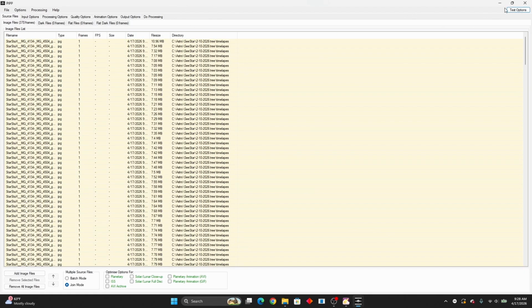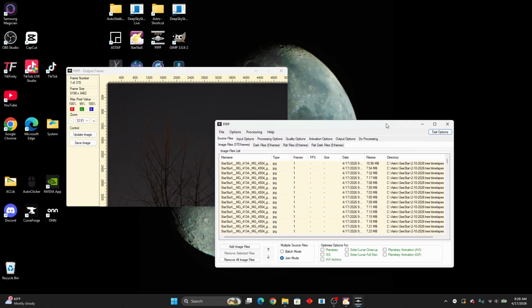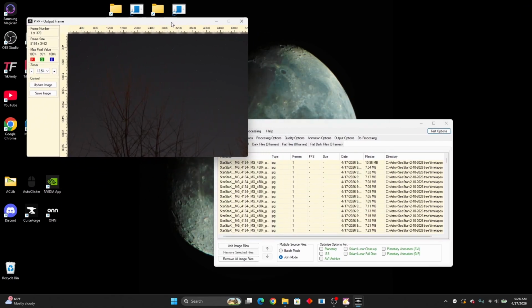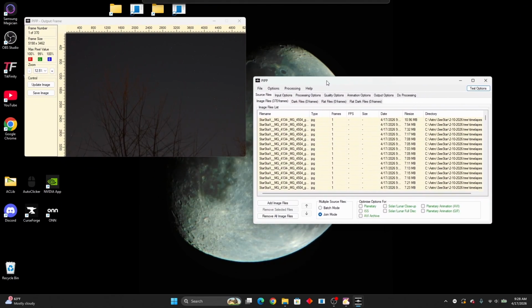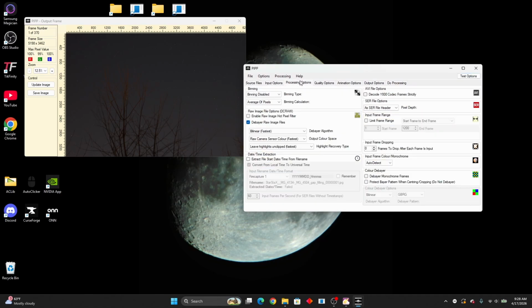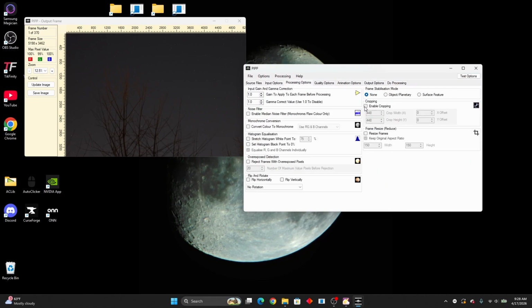So I did not want to maximize this. With pip, as you can see, it kind of just gives me a little preview of my image, but all I really do is go and resize it, mostly because anytime I don't resize it, I feel like it gives me a slightly wonky video. So I just resized the width to 2000. I leave the height at 150.